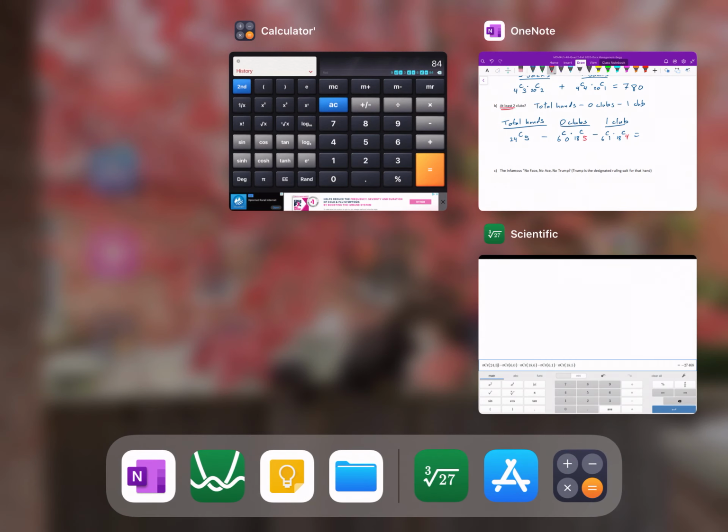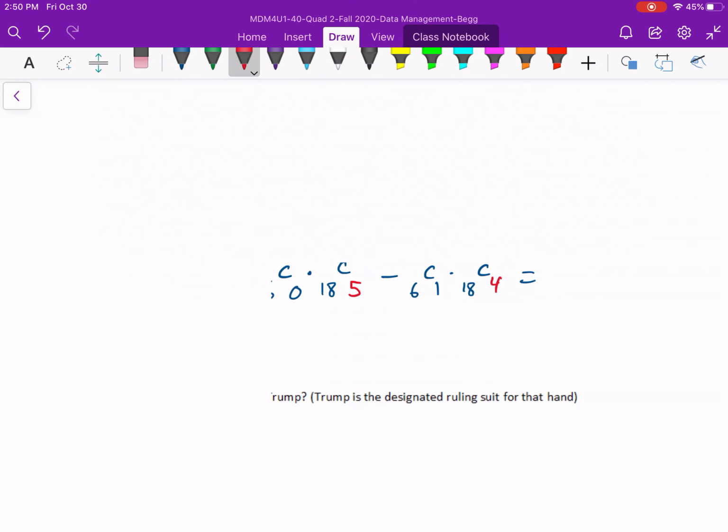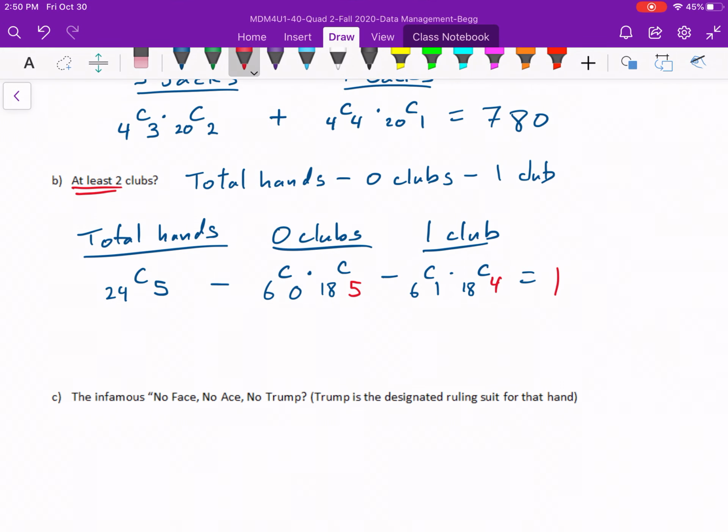So let's change that on my calculator as well. I think the only thing I need to change is this needs to change to a 5 here, and this needs to change to a 4 at the end. That's better. Apologies, but we all make mistakes, and it's always good to double check our work, so there is a lesson involved here. In this case, I happen to recognize that the number was not the number I was expecting. The number I was expecting was 15,576 ways to have at least 2 clubs in a euchre hand.